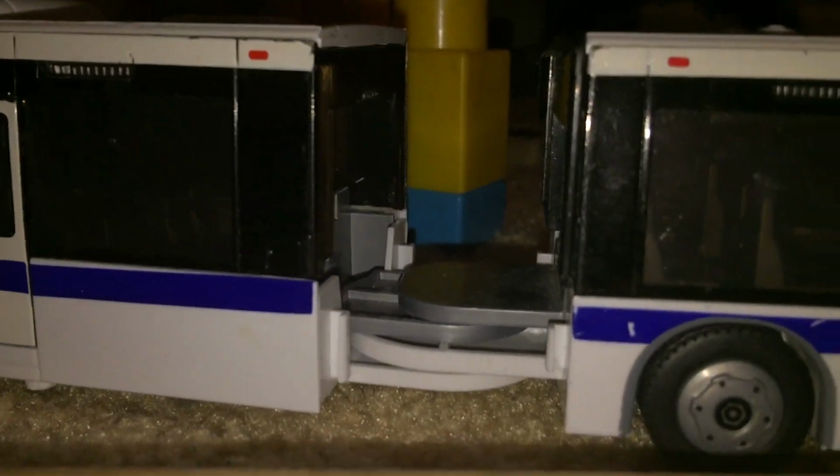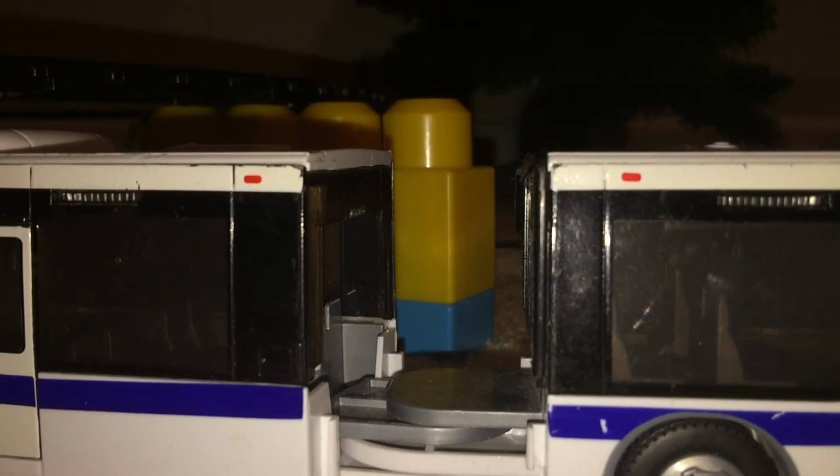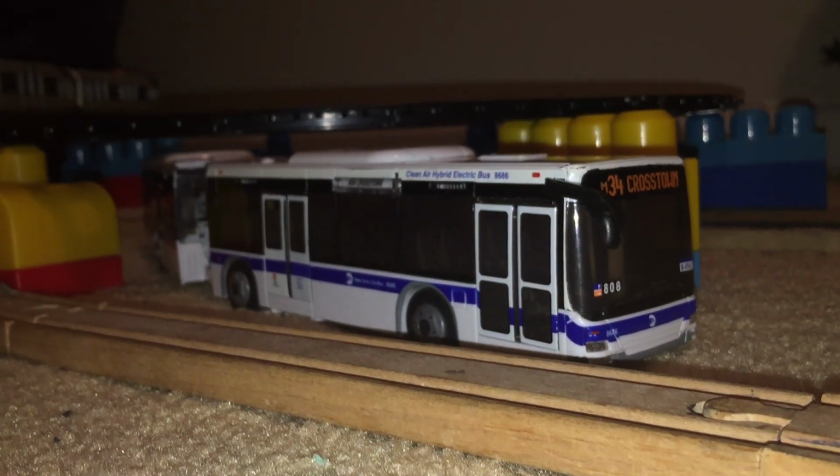I have my broken articulated bus here, which I wish still had the rubber thing in it, but my brain decided to tell me to break it. So that was fun. But they did change this from 232 Via City, which was weird, to M34 across town. They finally put in the little sign thingies. And this one obviously has opening doors. And you can get this at like the transit museums or like Grand Central or something. So it's cool.